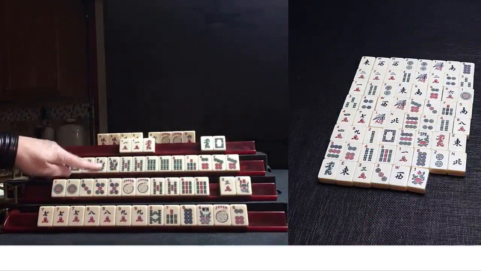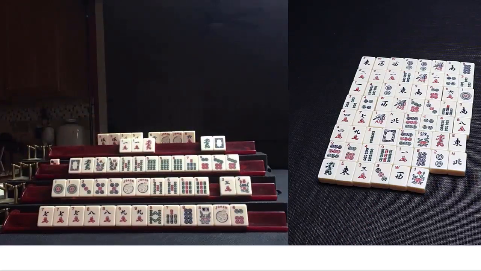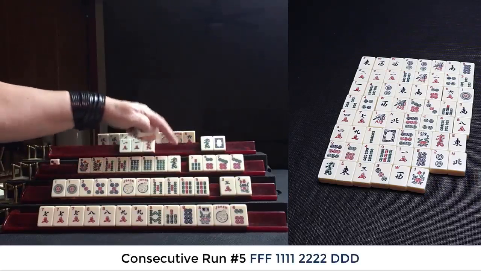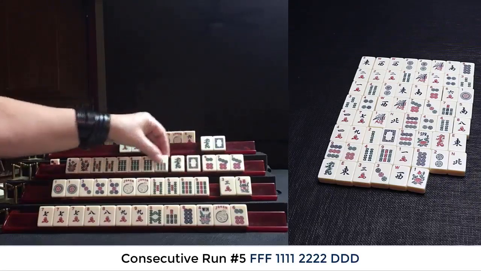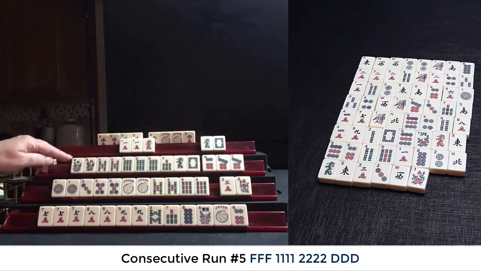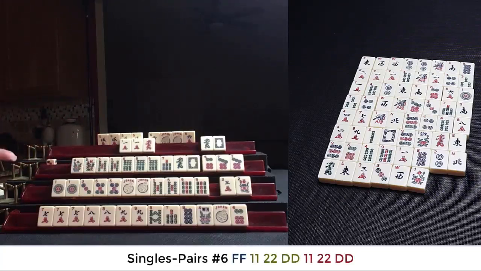This player probably should decide what to do. They could take that for a pung. Play 5-6 dragon. Or 6-7 dragon. I think we should pung. Oh, the pair hand though. Potential pair hand. There will be more flowers.